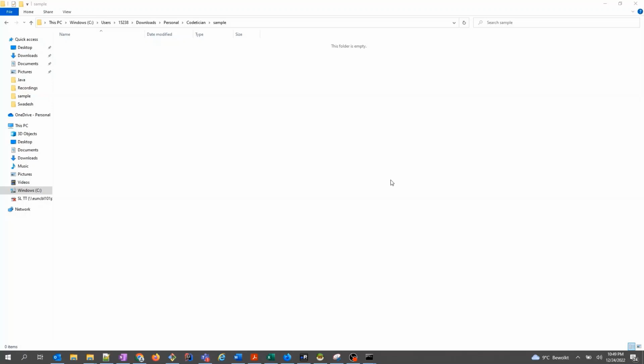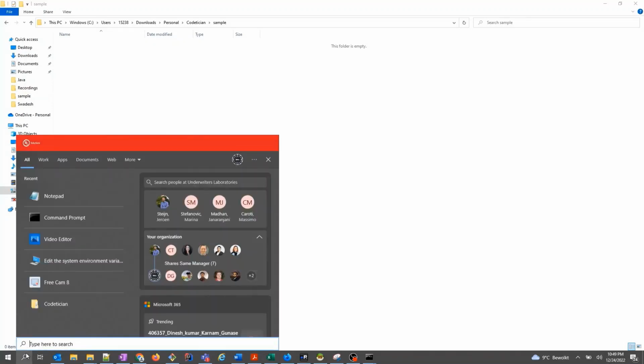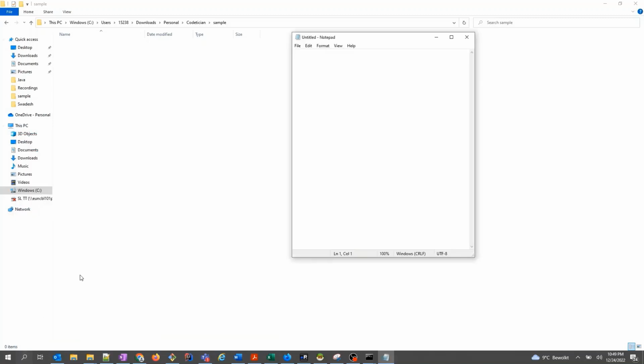But for now, just to give a feel and experience of writing Java code, compiling and running it, we are going to write a very simple Java code, compile it, and then run it. So let's start. For that, I'll just open Notepad, and here I'm going to write a very simple class, say Welcome. Then in this class, I'm going to write the main method.